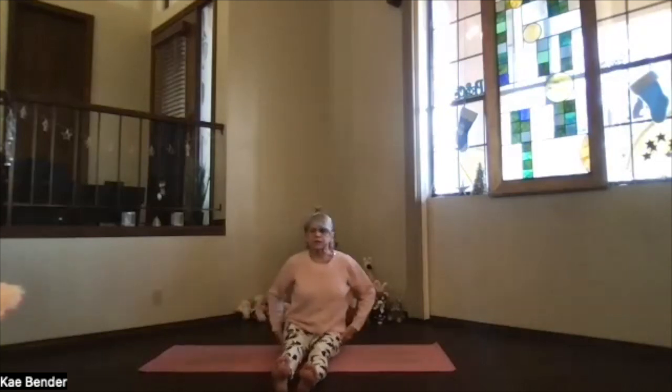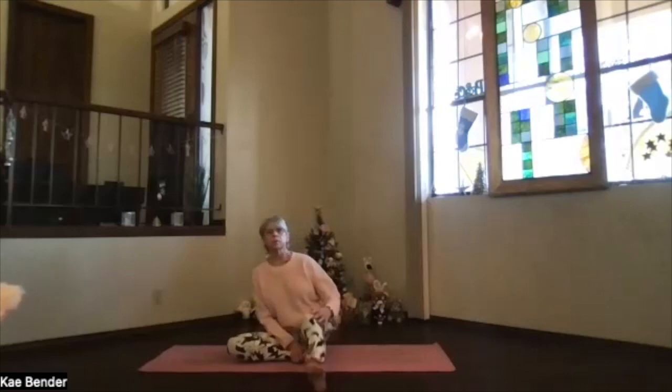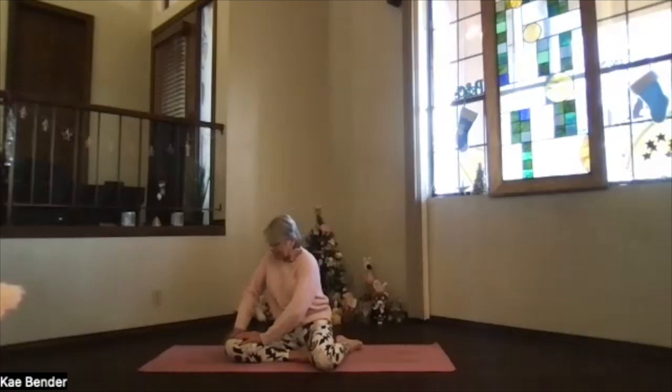So sitting bones behind you, we're going to do our diving dolphin. So bring your foot up into your inner thigh, knee out toward the side. Bend your other knee, bring the heel in near your hip, but not under it. That hip can be up because we're going to twist. Lengthen from your sitting bones up. And exhale, turn your whole body, so hips, ribs, shoulder, toward that first knee you bend. Hands on your leg or the floor, ribs back.